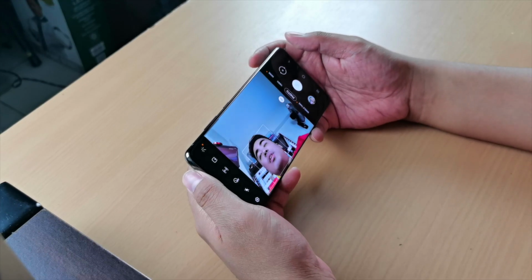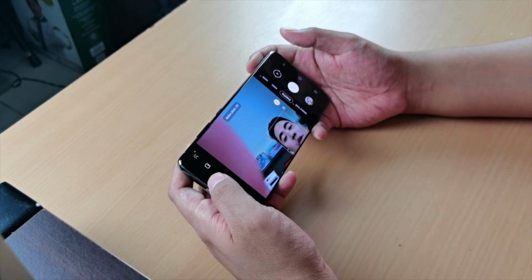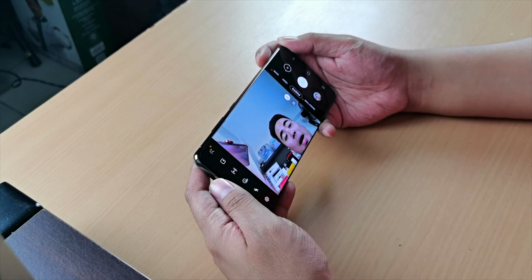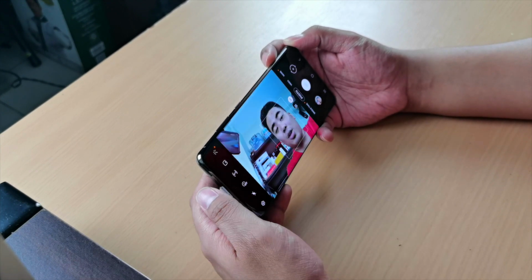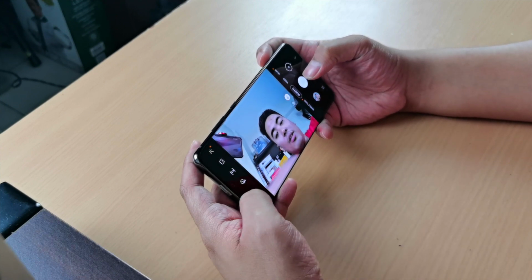So yan, the UI of the smartphone is very similar to the previous generation. We got here the motion photo, we got here the 4:3 ratio na pwede natin baguhin to 40 megapixel, but I prefer using it na ganito para magamit natin yung nabining na feature. And of course, we got here the flash.